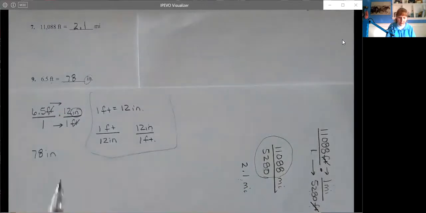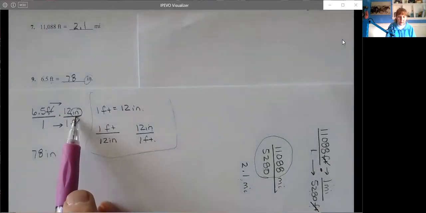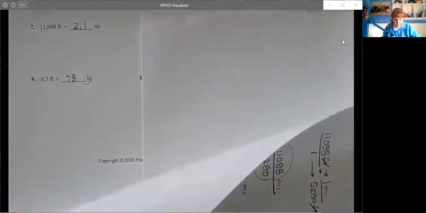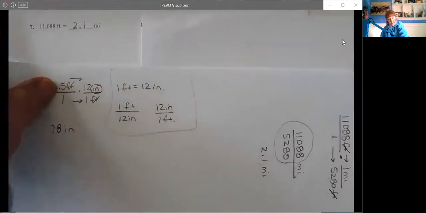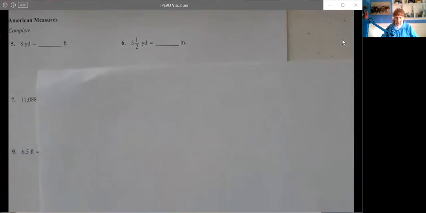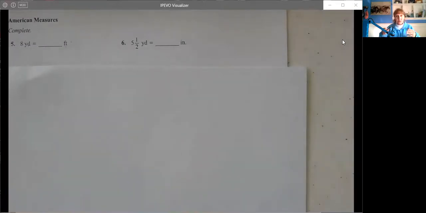All right, I just multiplied by the number 1. Therefore, I'm not changing its value. I'm just changing its looks to this right here. All right, I want to go back and I want to look at number 6 now. And the reason I want to look at number 6 is I want you to realize that you can actually do this multiple times. And rather than tell you how many inches are in the yard, and some of you probably know that, we can create one.